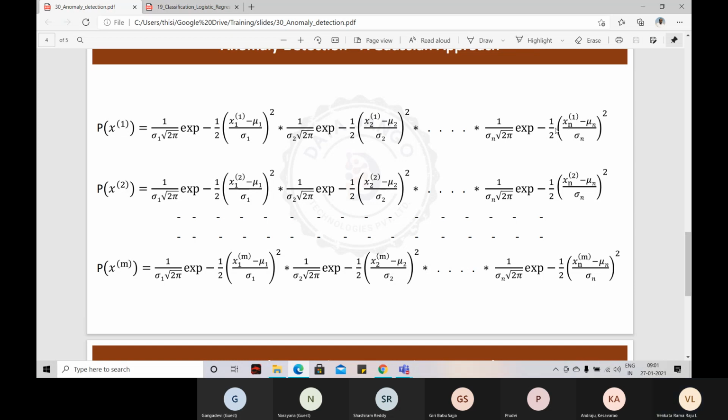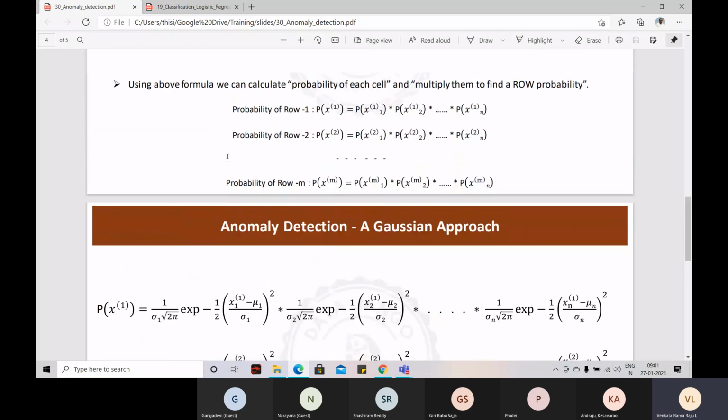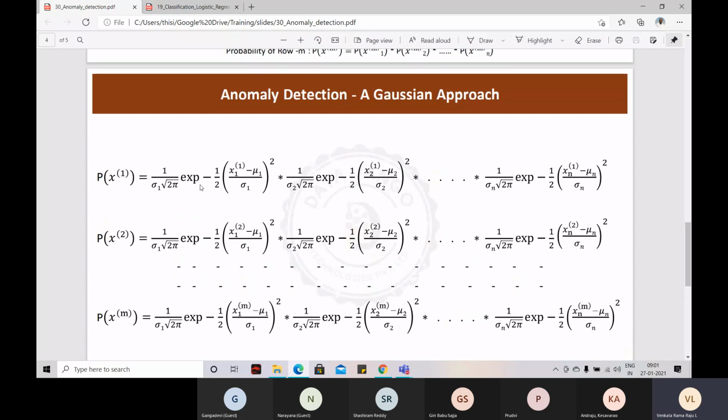For a label 1 record, it may or may not go near 1. That's where we are trying to find the threshold. Because it's a Gaussian normal distribution probability, all the records' probabilities may range between 0 and 0.2. We don't know.